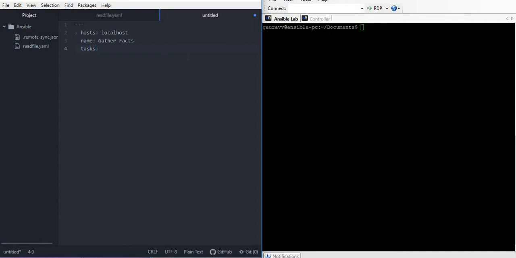It will have a simple task. The name of the task is going to be collect NetApp information. The module we are going to use is na_ontap_gather_facts.